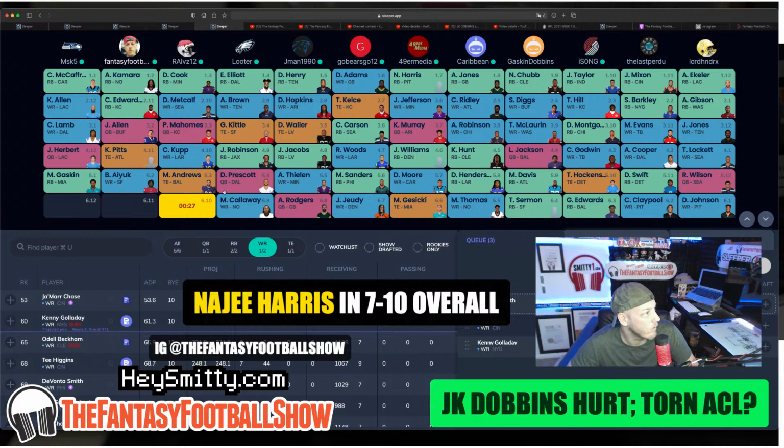Look at Callaway going way early. Look at Callaway. Looter taking my boy Callaway right from my Kung Fu grip. I don't think I would have taken him at 6.1. I would have waited. But you still took him from me. Now I can't envision, Looter, that I'm going to take him later. You stole him from me, Looter.